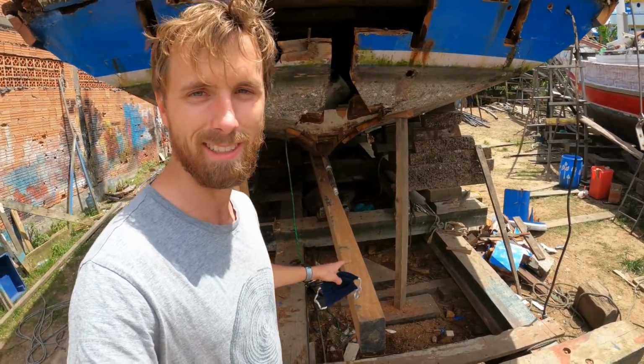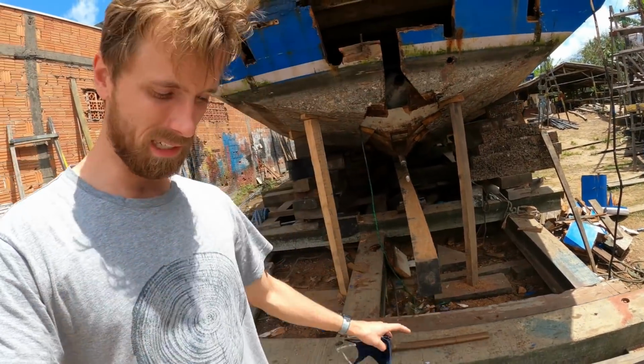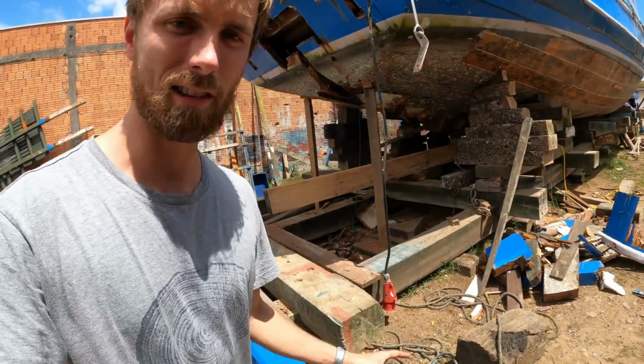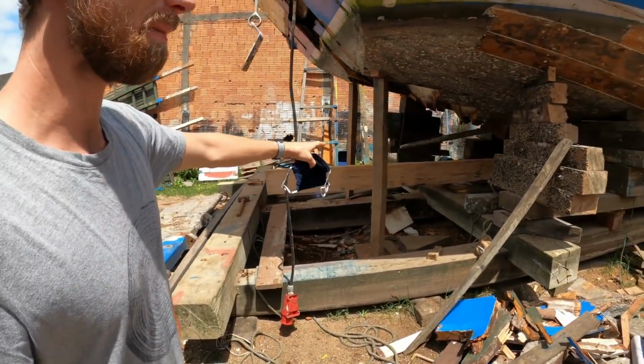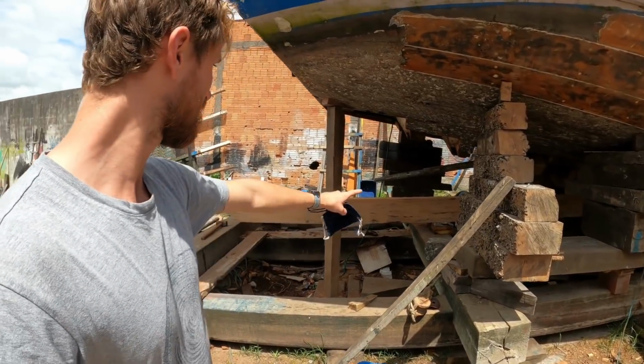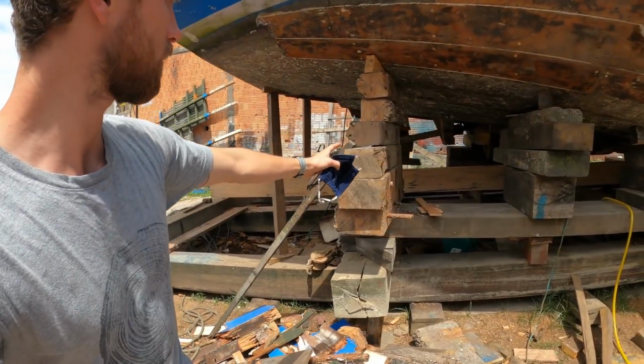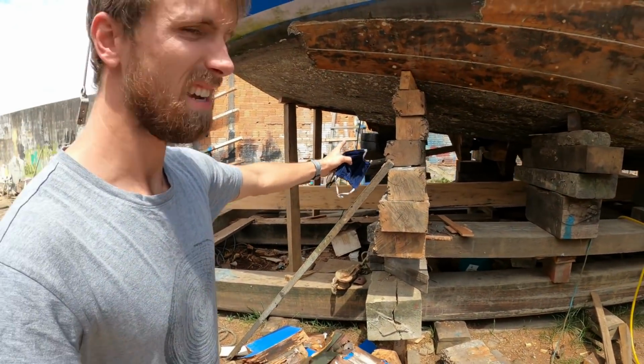So we are just over a week in, and this keel is already where it should belong. It's not mounted to the boat yet, but it's been cut, it's been put under the boat, and it's ready to be mounted. And as you can see, it might need to be cut back a bit because it's not normal to have a keel this long. It'll probably come up to about here. So they're busy working on it over here.